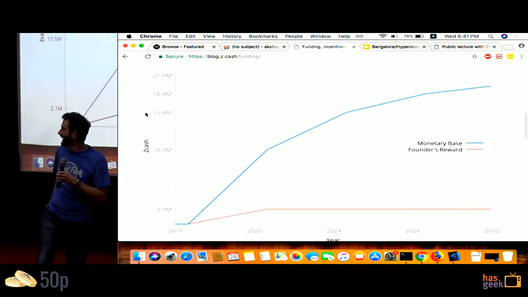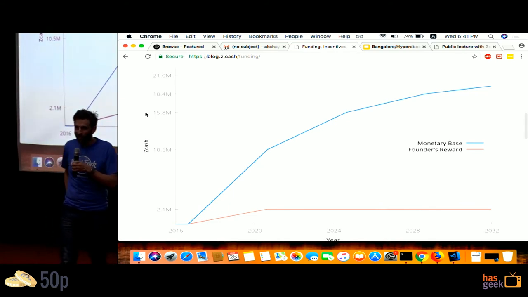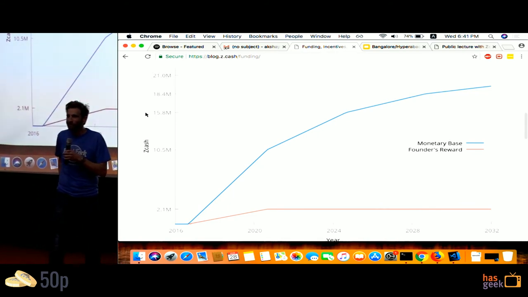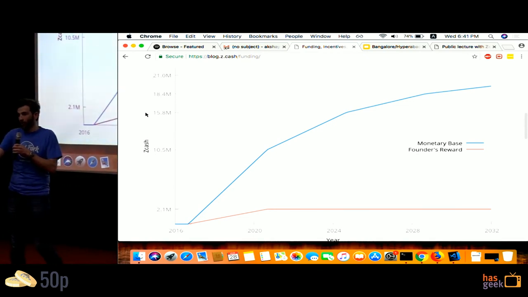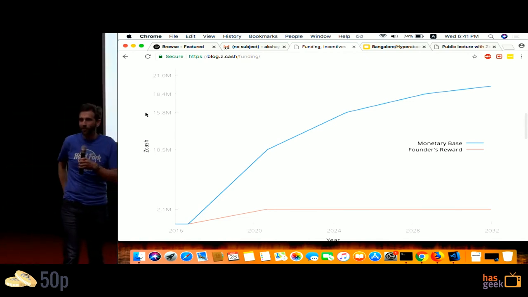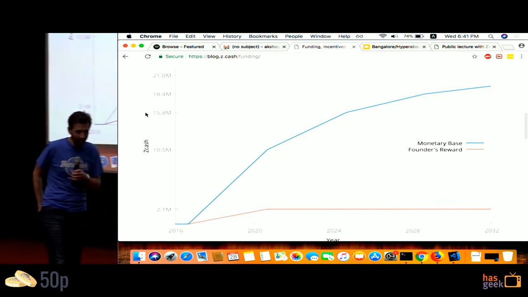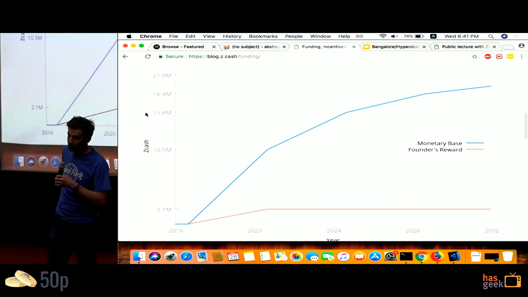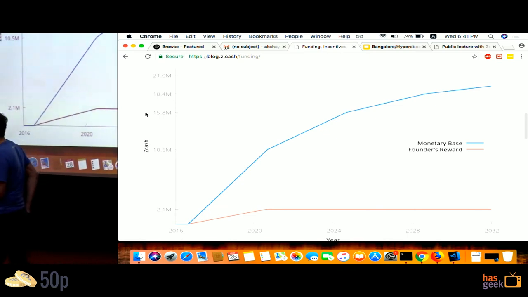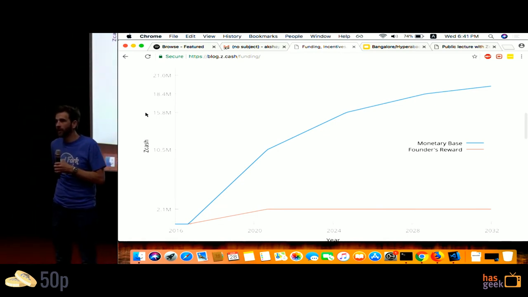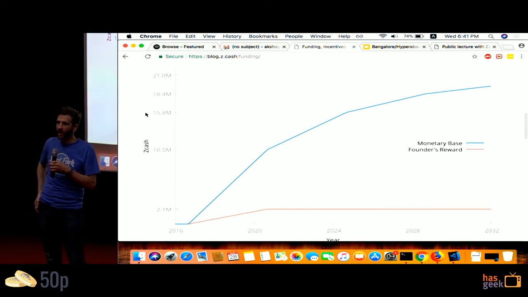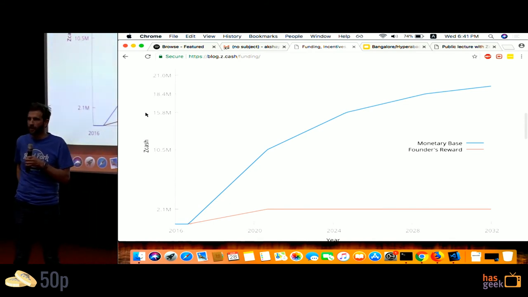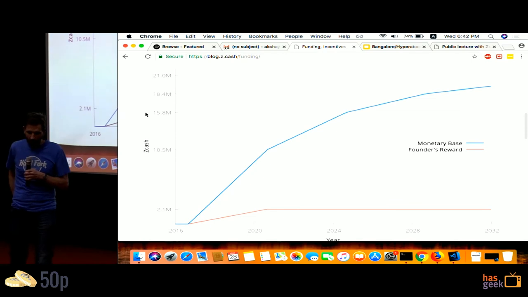Who's the second scientist? David Chaum is the one I was thinking of. David Chaum is the inventor of cryptocurrency. He's the inventor of the concept of money on the internet, and he's the inventor of the concept of privacy-preserving money on the internet. He's also the inventor of the concept of anonymizing routers like Tor and every other known way to add anonymity onto a network. And he's also the inventor of some fundamental concepts in cryptography.